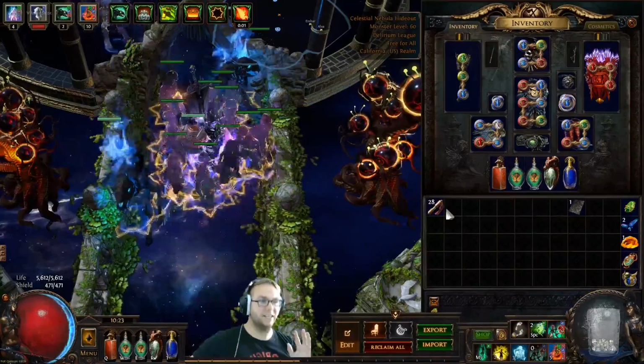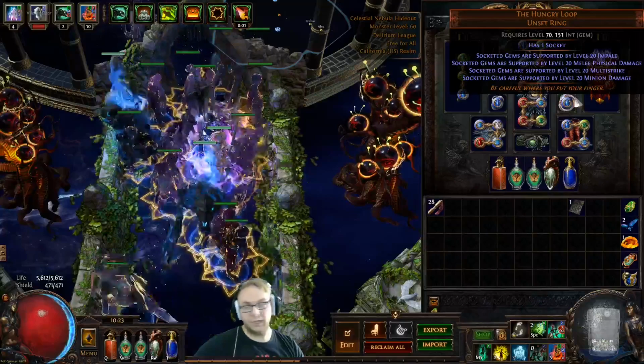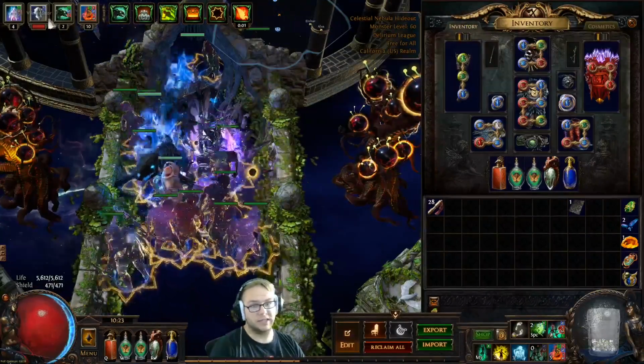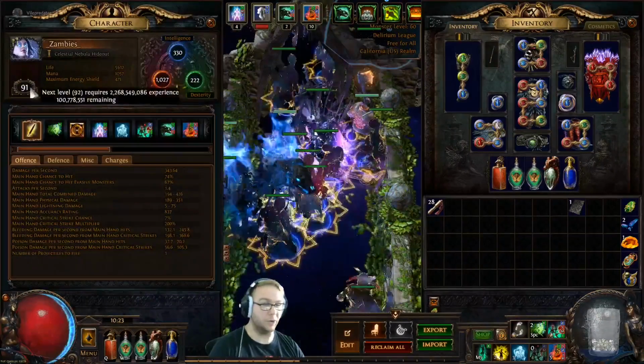So as you can see, I'm actually running two unset rings. One of them is actually a Hungry Loop, which is where we put our skeletons, but we'll get to that in a second. So, like I said, this is my minion character, level 91 right now.